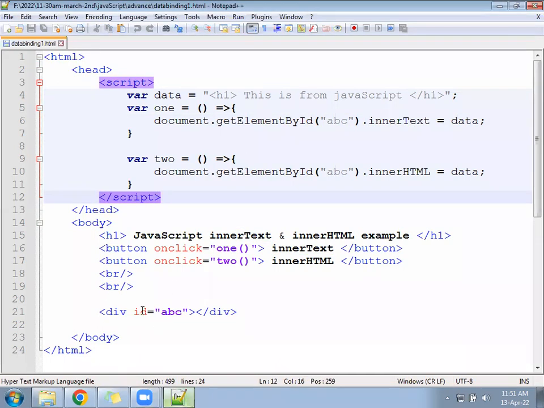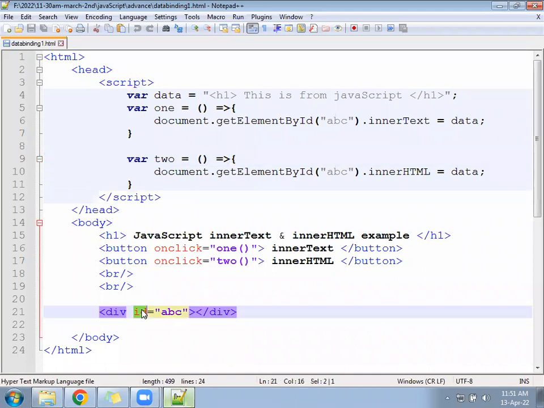Now, is it possible without ID? Possible. Instead of ID, based on class, is it possible? That is also possible. I will give the example based on ID, which we are going to follow now. We can also follow based on tag name and based on class. Based on tag name and class, we'll be using the array concept, which becomes a little difficult. Based on ID will be completely easy. Directly you can communicate with the tag based on ID, so you will understand easily.